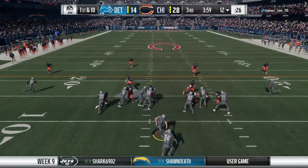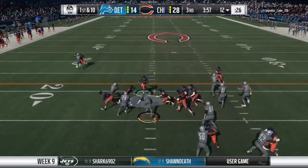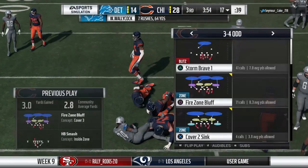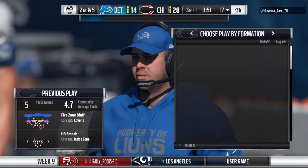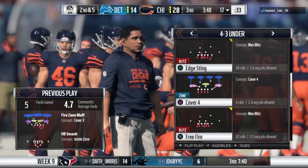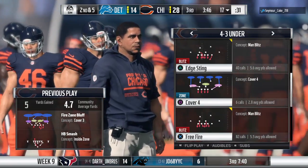Okay, so how do you do that? How do you shake things up? You look at what you've called before, realize it hasn't worked, and go to something else. And maybe you try and find one of those special plays from one of your better players, and maybe try and hit something big and get things going in the excitement area. That's what I'm talking about. Nice hit, boy.